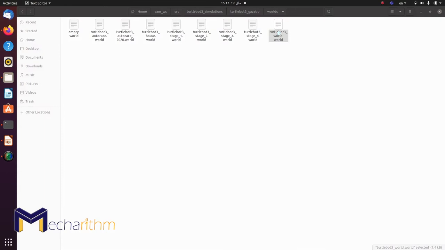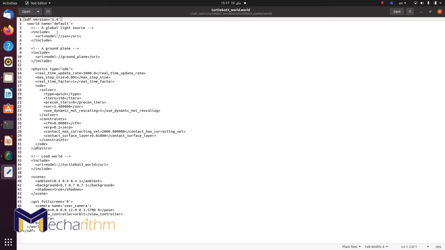And if you open up one of these files, for example, it mentions the SDF version for the models that we're going to use, and some parameters of this world, like the name. As we said before, there are programs that control the lighting conditions of that world. Is it shadowy? Is it sunny? Is it dusty? Is it whatever?